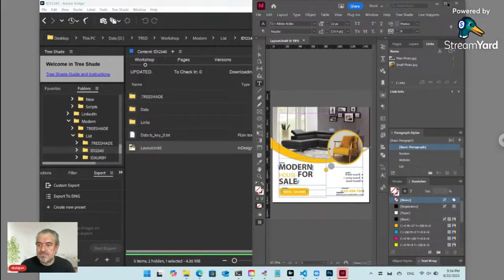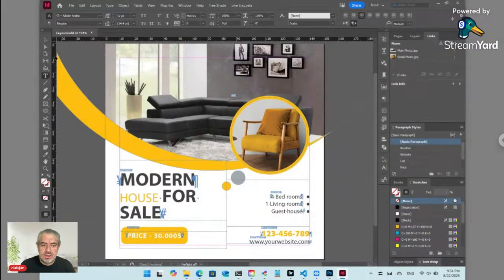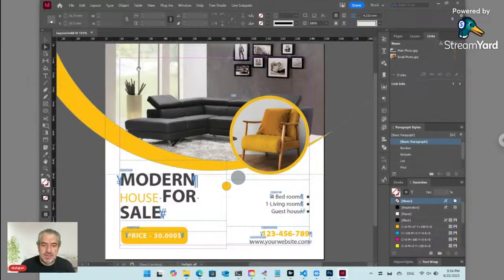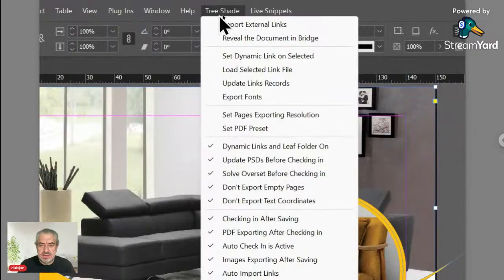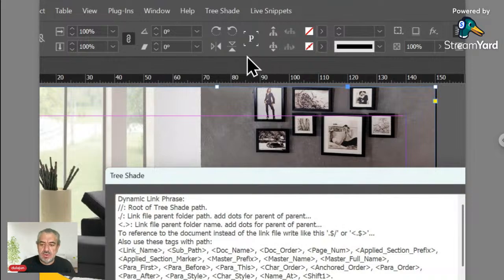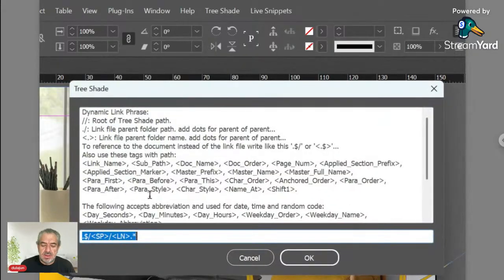Okay, here you need to select the frame of the image, the frame of the link, and from the TreeShade menu select set dynamic link on selected. So if you have a new InDesign document, the link will be updated to the local file, not to the old folder file.